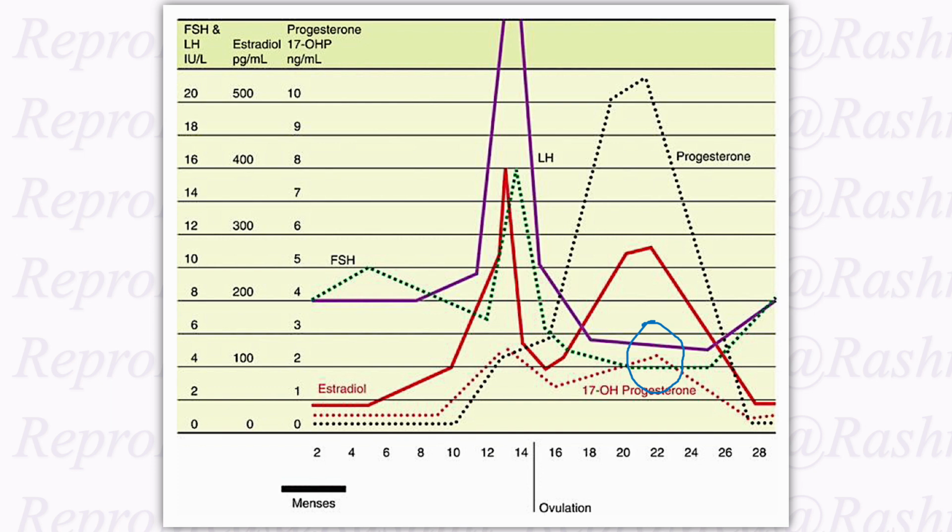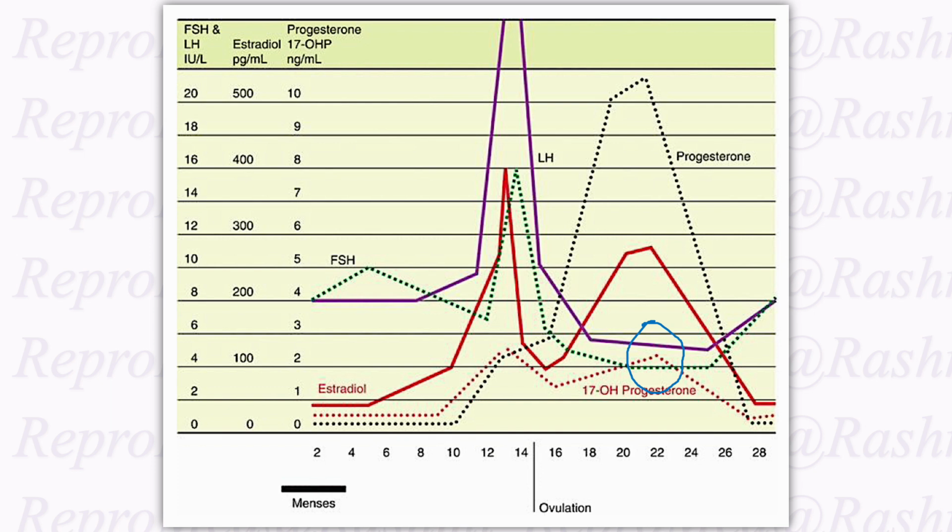The important things we need to see from this diagram are that FSH leads to an increase in estradiol, and estradiol leads to an increase in LH. A high amount of estrogen has a positive feedback on LH, but a low amount of estrogen has a negative feedback on LH. In the same diagram we can see high estradiol leading to positive feedback on LH, while low estradiol has a negative feedback on LH. This is something we need to be very careful about.